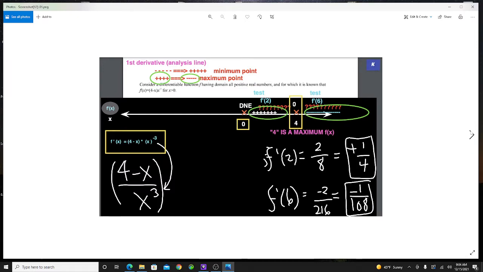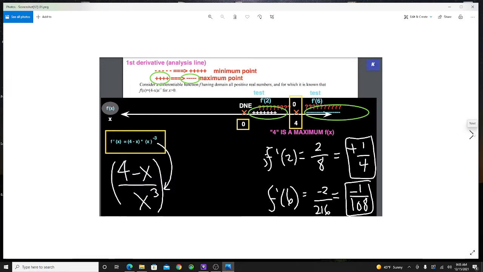Again, this was given to me in high school when I took BC Calculus. By plugging in, realizing that the sign change of the first derivative means that the function itself went from an increasing to a decreasing function, means that at the point 4, when the derivative is 0, that is a local maximum.